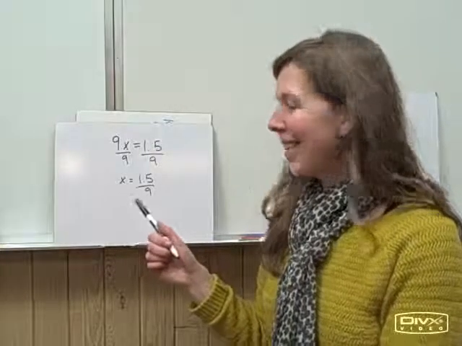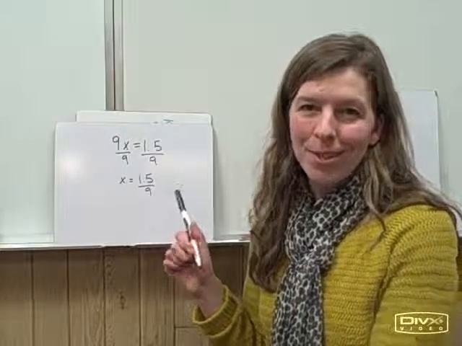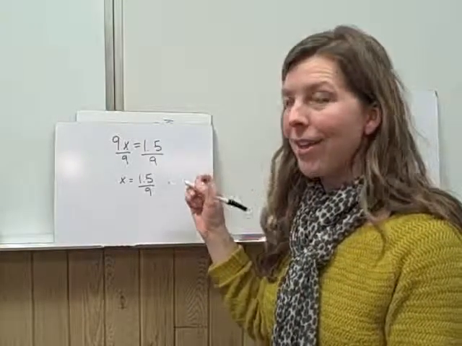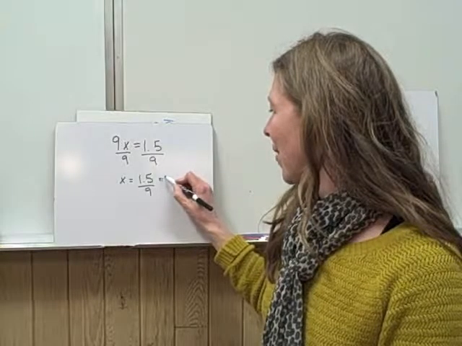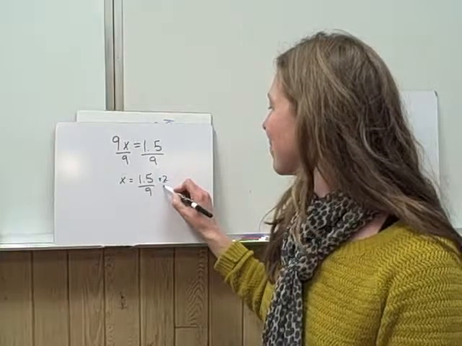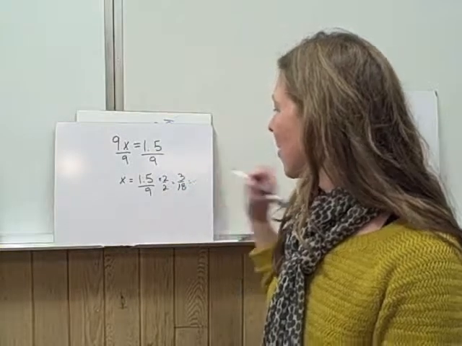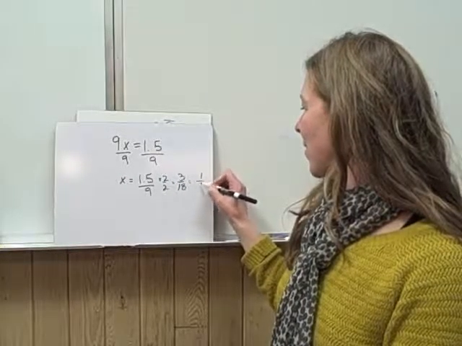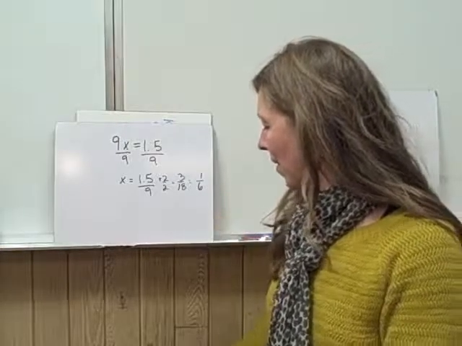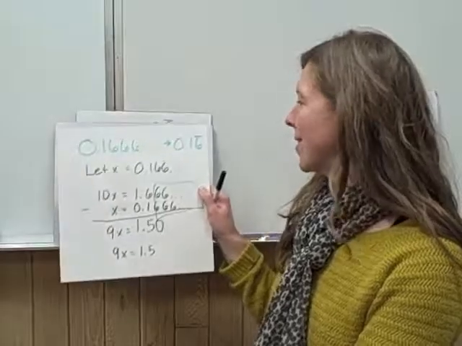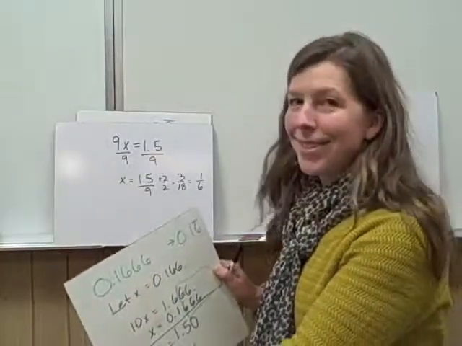Did you get that? I don't like decimals in my numerator, so I'm going to just multiply it by 1, but I'm going to do it by multiplying by 2 over 2. And let's see, I get 3/18, and that's much easier. So the answer is 1/6. So 0.1666666 is actually equal to 1/6.